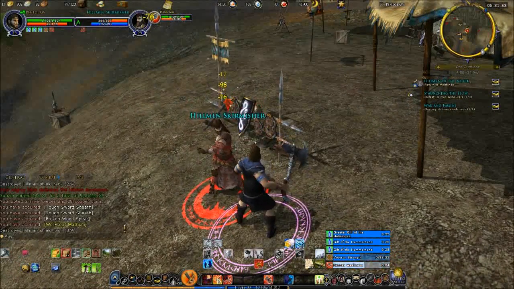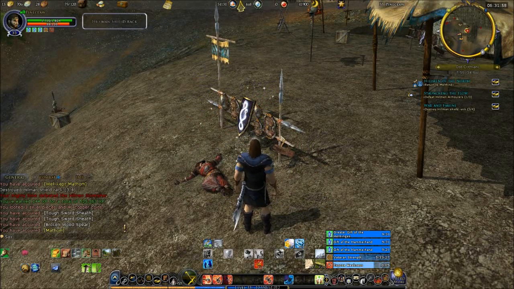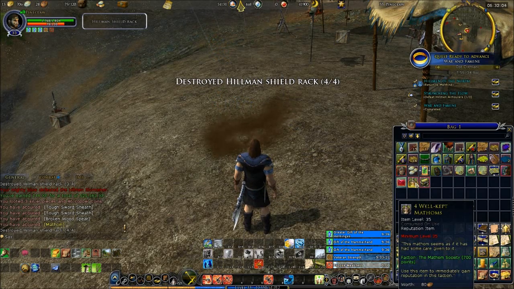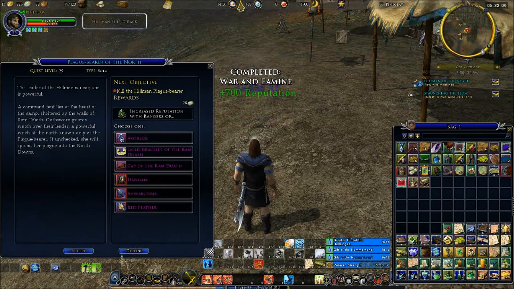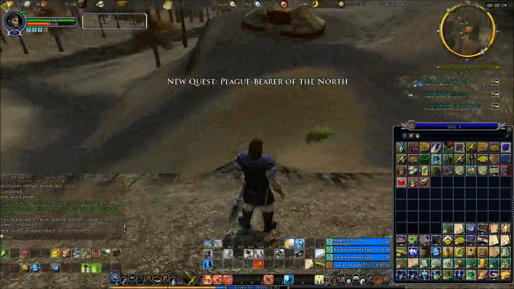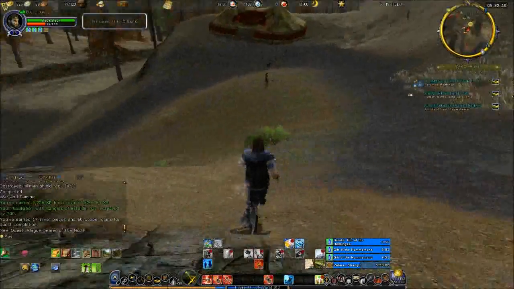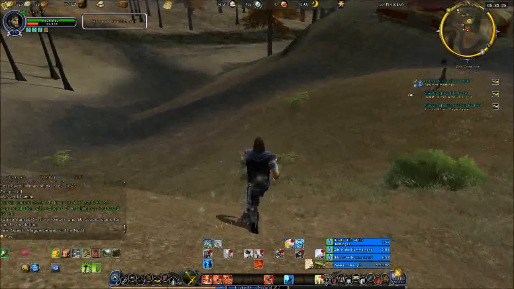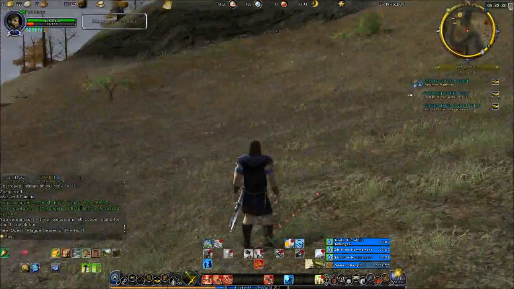I'm starting to get well-kept mathoms. I think level 30 should have been their minimum level instead of 35, considering how they're dropping off of level 29 mobs. They should have thought that through a little bit better. Alright, let's see. We need to kill the Plague Bearer and to defeat 2 more armorers.